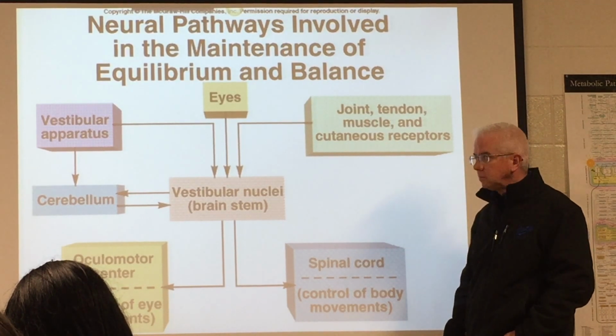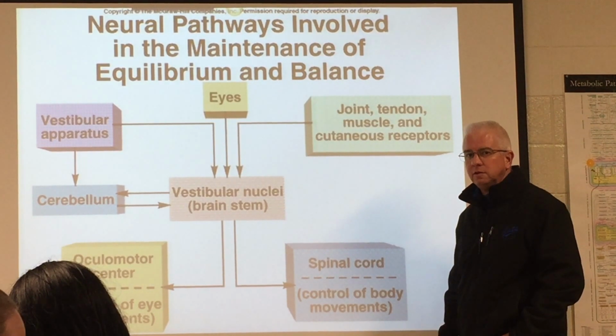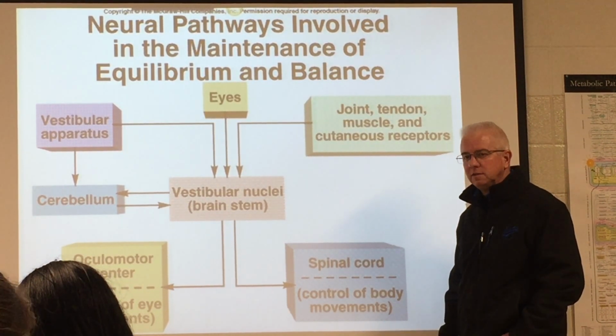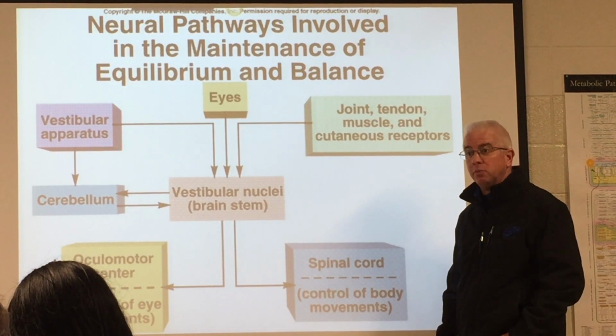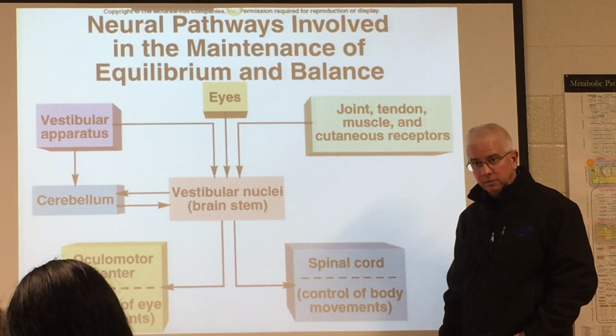Now, where in the brainstem are these nuclei? Can you help me remember that? Where are these vestibular nuclei? The brainstem is made of, it was the green parts of the structure of the picture we looked at. The brainstem is midbrain, pons, and medulla. This is what we mean.